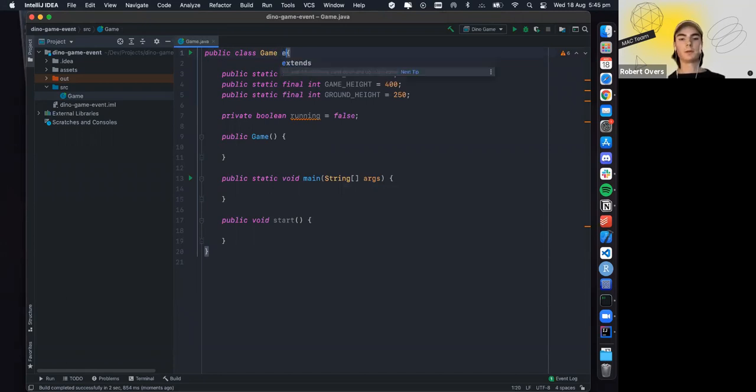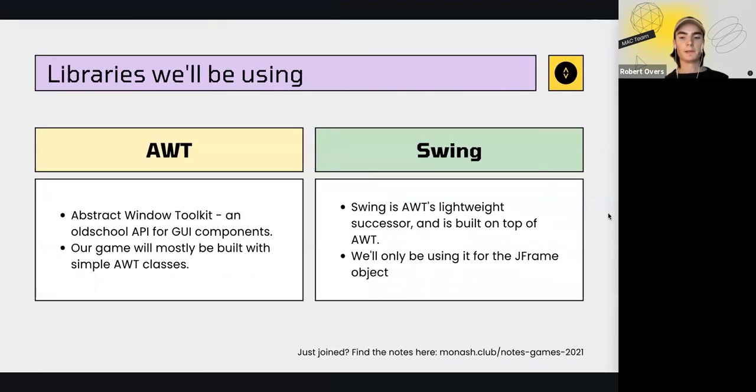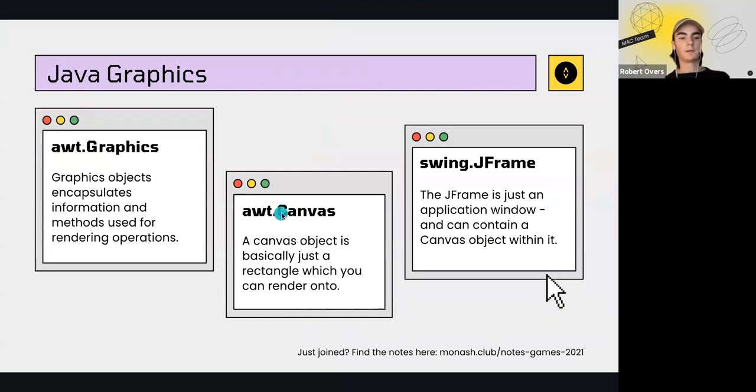Okay, so from here, I'm going to make this class an extension of Canvas, which I will import. You're wondering what that is, so I will discuss that now. In Java graphics, there's really just three main classes we need to know about. The first is a graphics object.